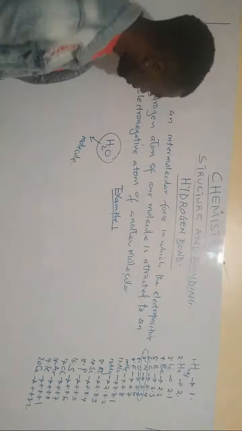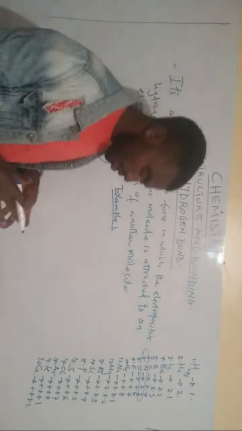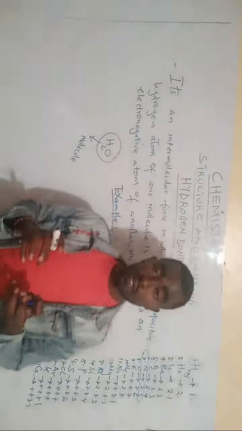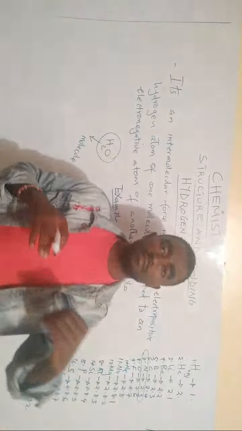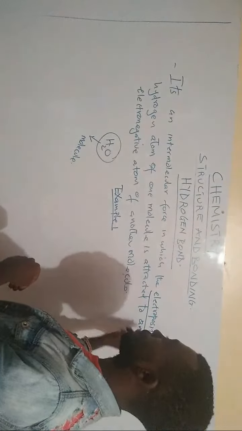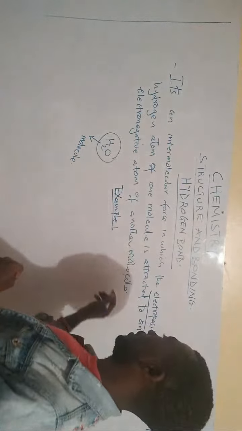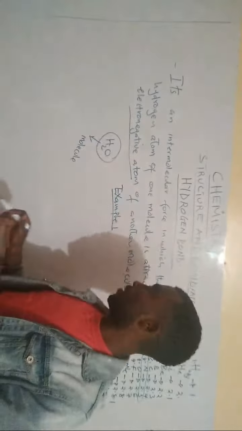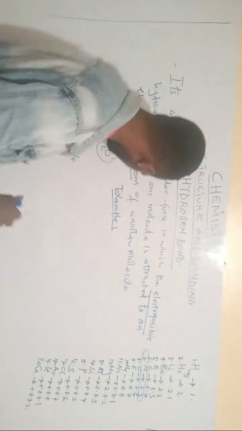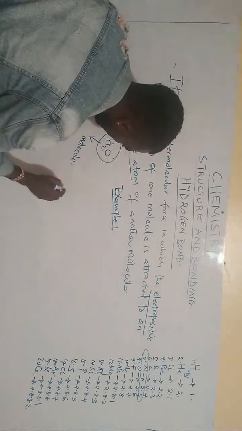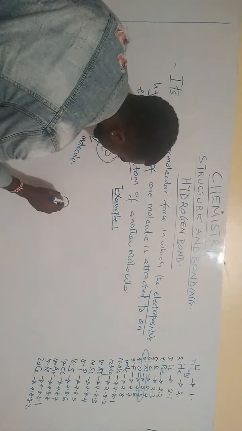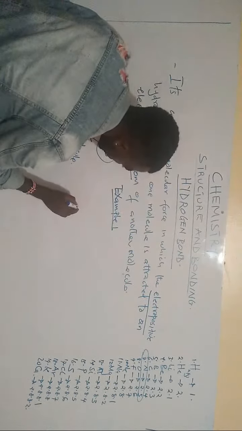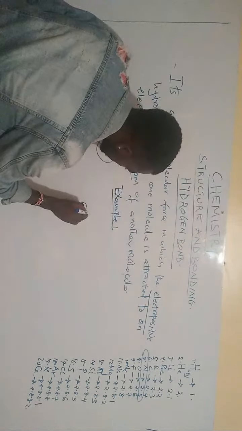Being a molecule, in that molecule we have the covalent bonds which hold the particles together, the hydrogen and the oxygen. So we can show them, and we have the electropositive atoms and the electronegative atoms. For this one, we have the electropositive, which is the hydrogen, of course, and the oxygen is the electronegative. So it will be this way. Let me plot it up here. We have oxygen, which is electronegative.